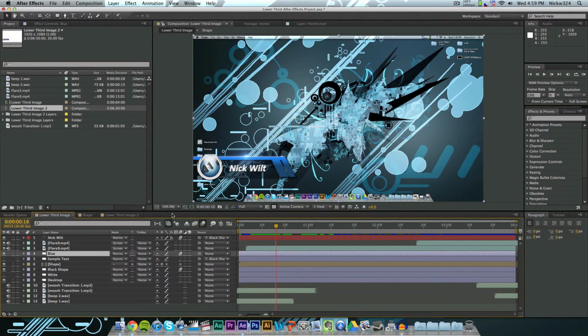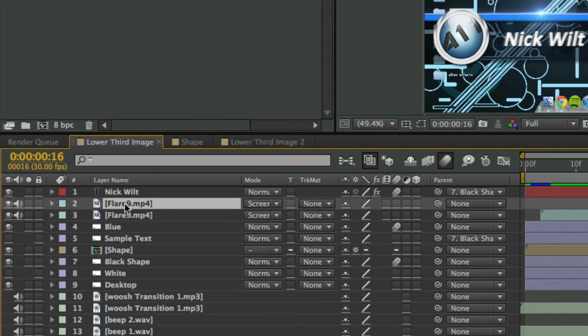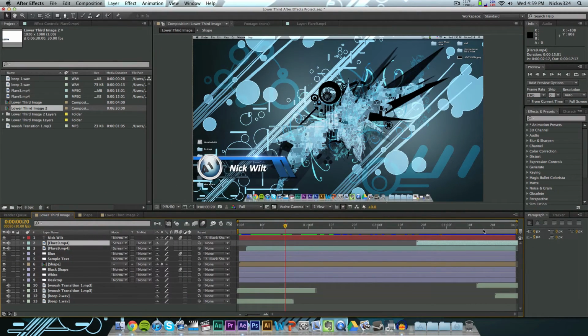So once you have your lower third image and you have it animated in the way that you want to, now it's time to add in the little glowing graphic right here, the optical flare. So here are my two optical flare layers. I have one optical flare for when the lower third comes in, and one optical flare for when the lower third goes out right here. They're both in the same position, I just moved them in time as you're seeing right here.